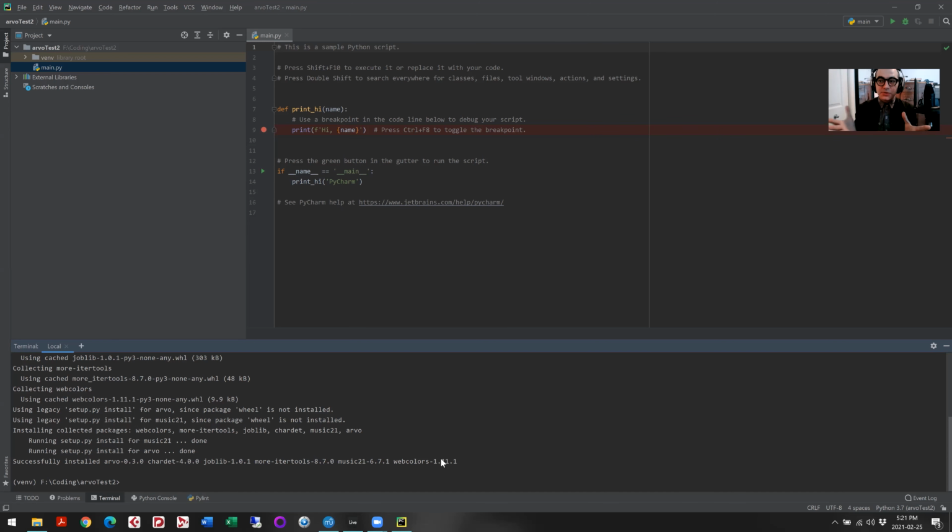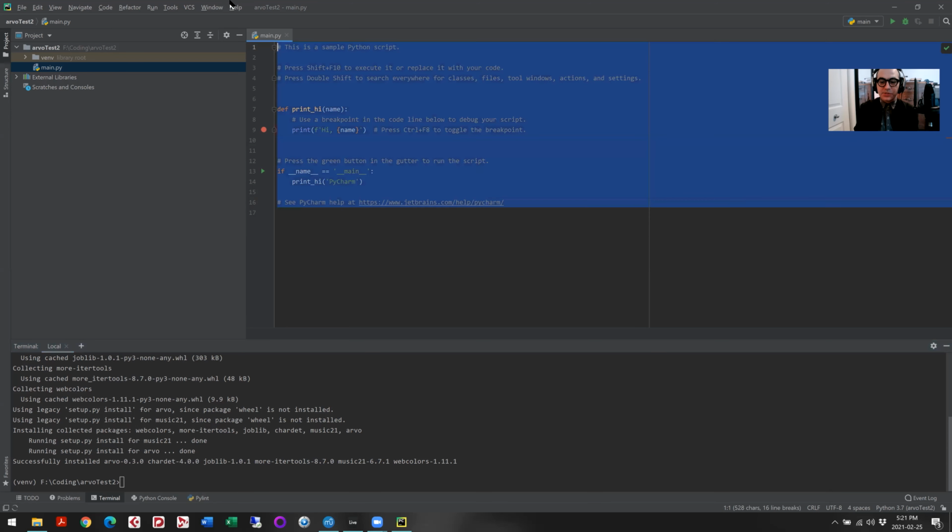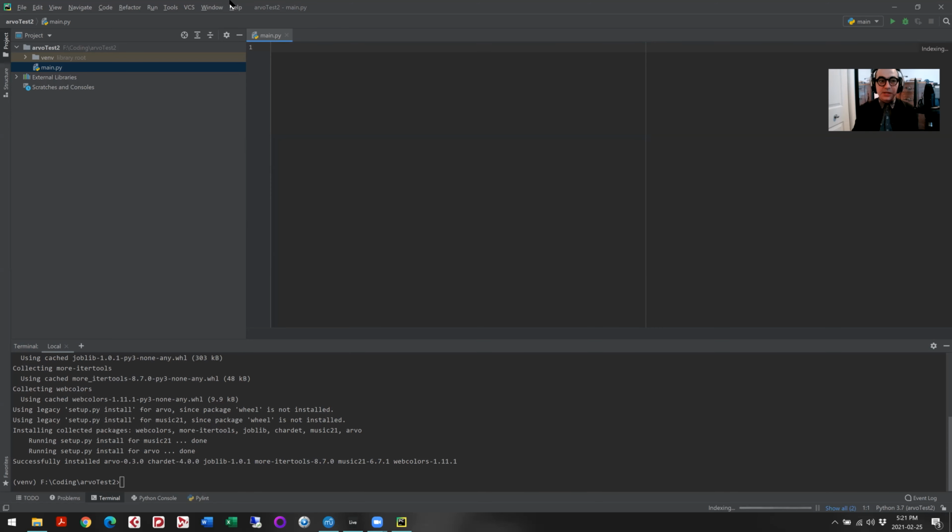So now you just need to start a Python script. Here, PyCharm, by creating the project, created a main Python file, which I can simply use. I'll just delete whatever is there, but you can create your own file, or you can create multiple files if you want to work on multiple libraries, pieces. You can create one project per piece, or create one big environment to work with Arvo inside, and create inside multiple folders for multiple pieces or compositions that you want to do.